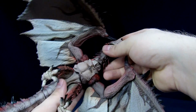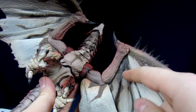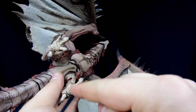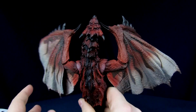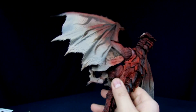With the undersection done in a more gray color, where you get some browns and sands in some of the sections of the wings. Same with the feet, you get a little bit more of that yellowing color. And then some stripes here for the wing section on the bottom. The top of the wings got a lot more reds on them, but more or less the same kind of stripe pattern coming down the sides.